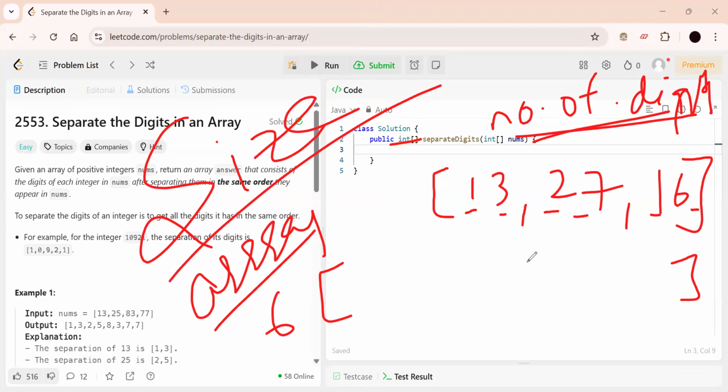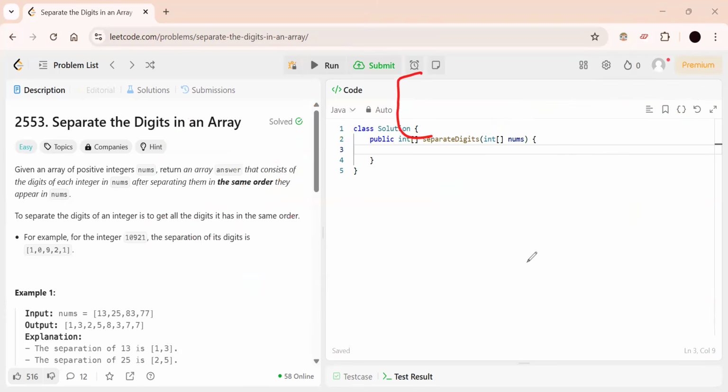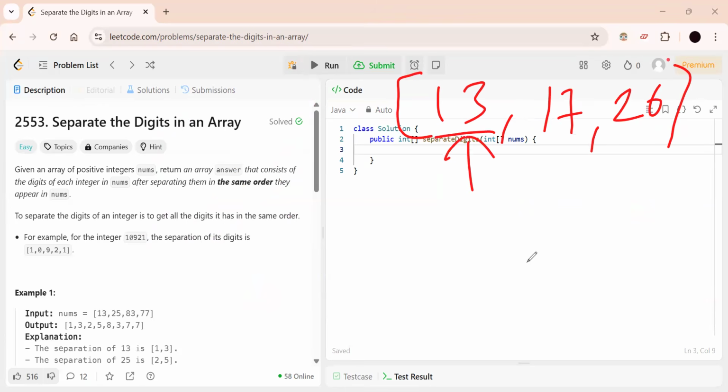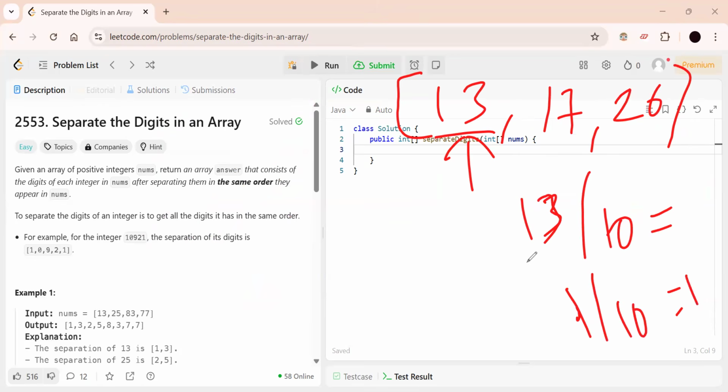Cool. But how will we count individually? Here we are able to see the number and we are counting. But what will you do to count the number of digits? That's the question, guys. Very simple. Go to each number. Go to this number, 13. Count digits. How will you count? 13 by 10 gives you 1. 1 by 10 gives you 0.